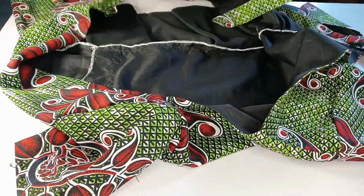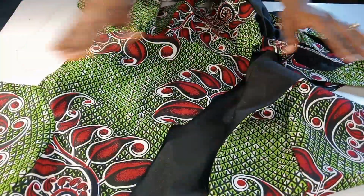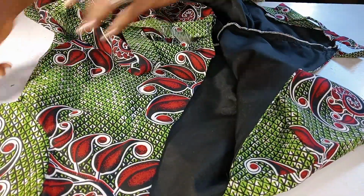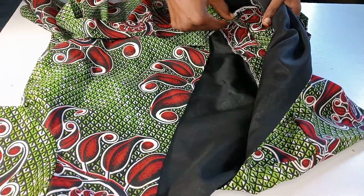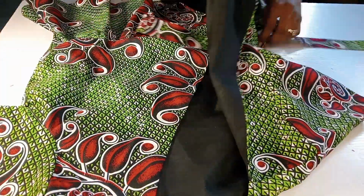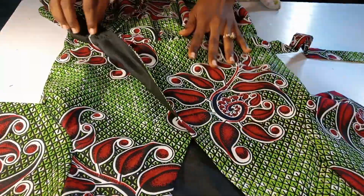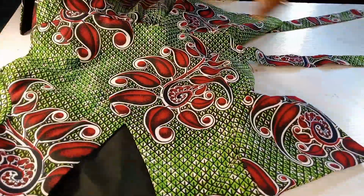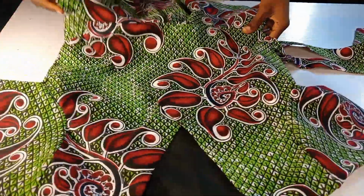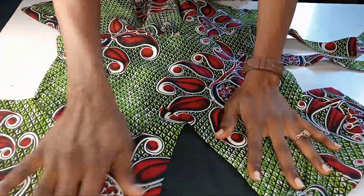Okay, so now I'm just going to pass the rope into that hole I left. I left the hole on the left hand side, so I'm just going to pass it into it like so. You can see now the hole is going to make your top really flat at that end. Just like so, and you have it. So that is all about this.